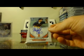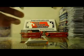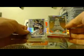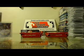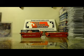Looks pretty clean. Michael Chavis. Who's got the... Hills. No, we've only had a few different... but we haven't had a big variety of names. We've had a lot of repeats. Michael Kadareth and Trevor Story, refractors. They've been nice repeats, but we haven't been spread all around too much.